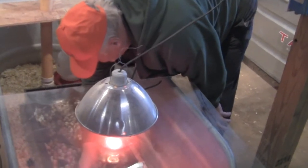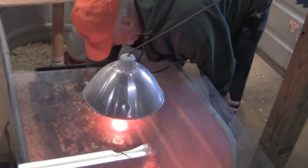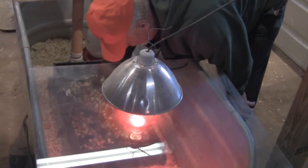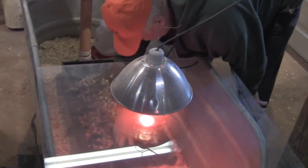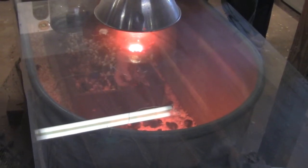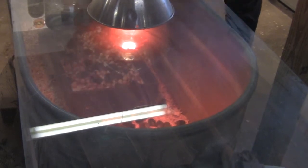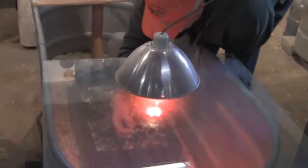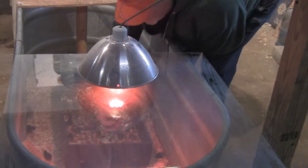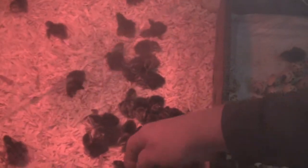They're going to get along just fine. After I leave them in here we'll come back in a few hours and see how they're doing. I've got some Coturnix quail in there too — I can tell you which ones are Coturnix and which are Tibetan quail; Tibetan quail are the darkest ones. It might take me a little bit longer than usual because of my big hands — I'm afraid to hurt them, so I try to cup them and be as gentle as I possibly can.